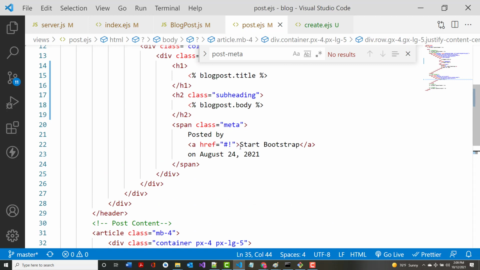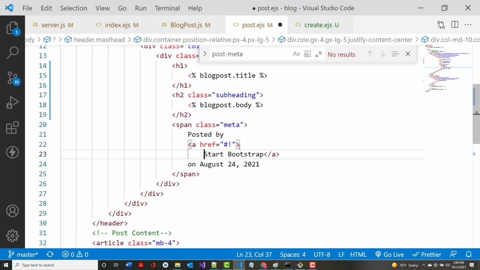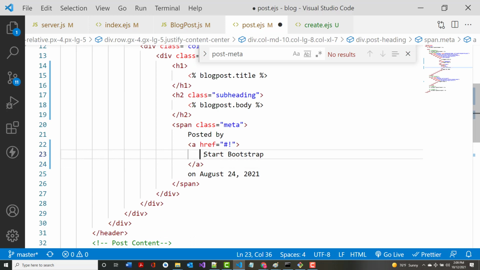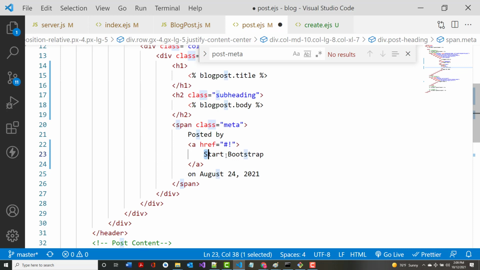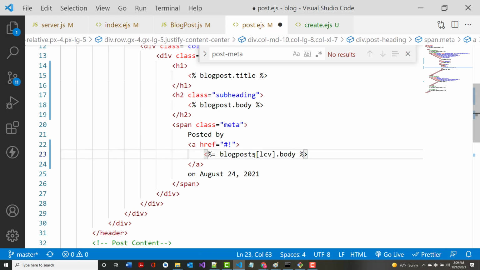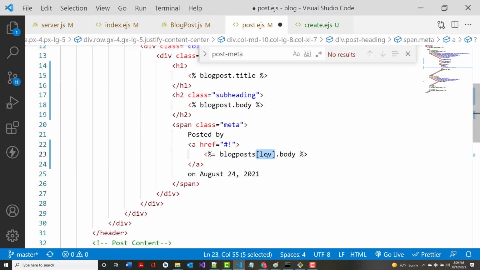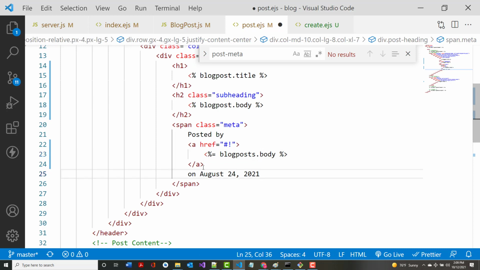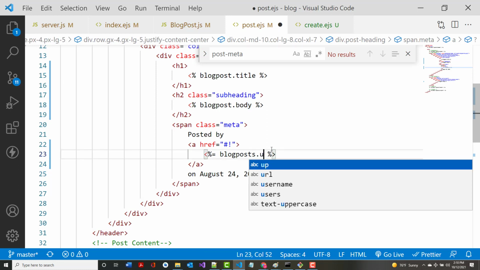All right, so where it says posted by, there is a difference here, and I just want to show it to you. This is a single post, so we're not in an array here. So don't put the loop variable. Just put blogpost.body, and for the on, not body, that's username.